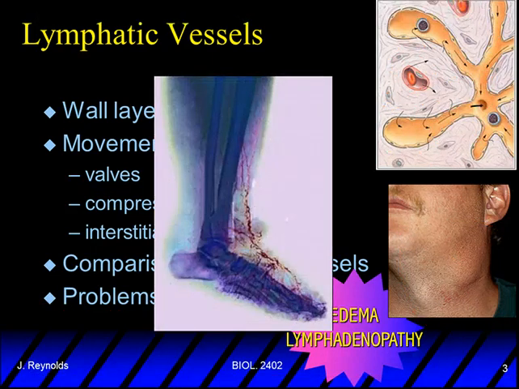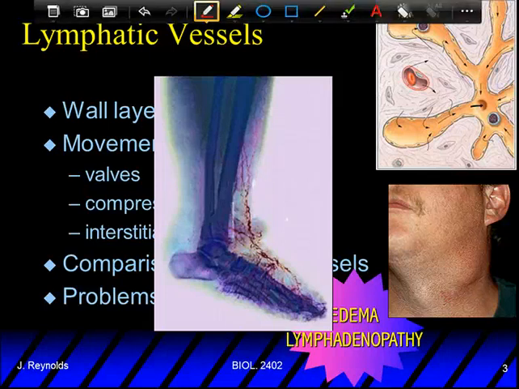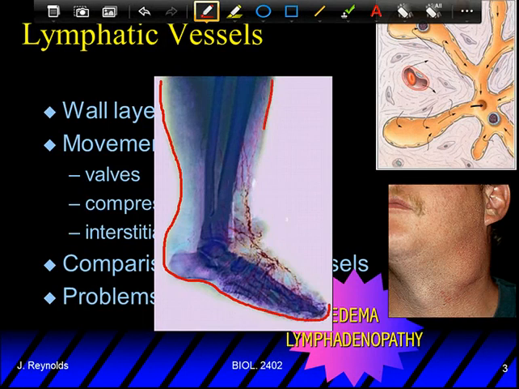All right. Oh, here's a good view showing edema in the leg. They've injected a dye, kind of a red dye, into the lymphatic vessels. I don't know if you notice right here, but look at the outline of this person's leg. That isn't because this person is overweight. So they're trying to see where the obstruction of the flow is.